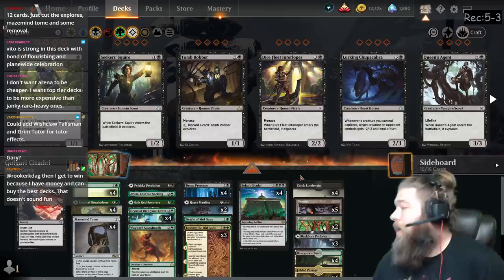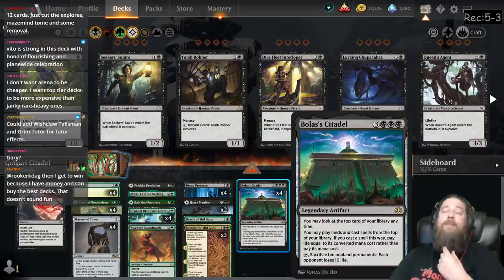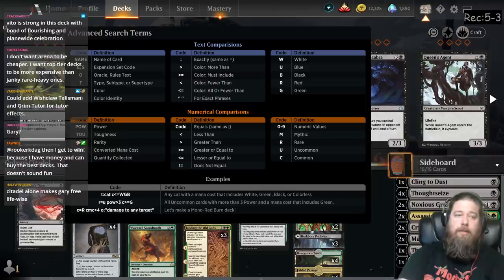We don't have any black mana symbols, though. Really, we have Dread Presence, and that's the only one, and then Citadel itself. So we don't have a ton of black mana symbols, but the life gain is good. You can play other life gain stuff, which could be good in the deck. Essentially anything that gains a chunk of life.